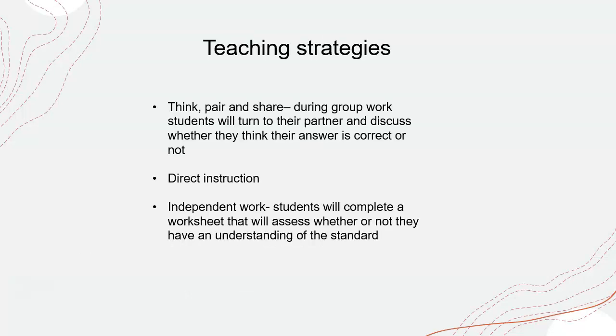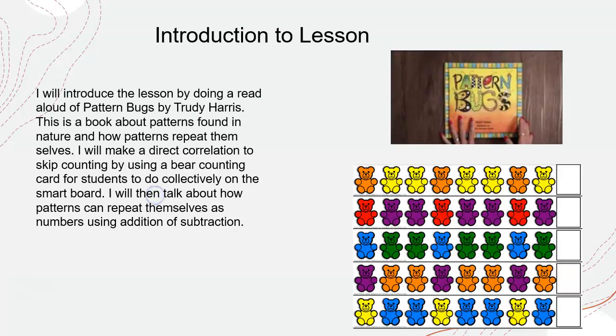So my teaching strategies are going to be 3. Think, pair, and share, which I'm going to use during group work. So students will turn to their partner and discuss whether they think their answer is correct or not. Direct instruction and independent work. So students will complete a worksheet that will assess whether they know or have the understanding of the standard.